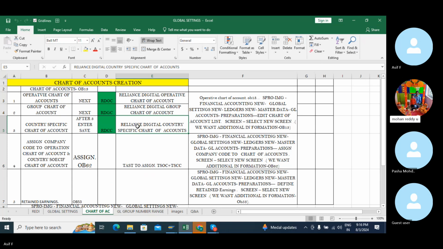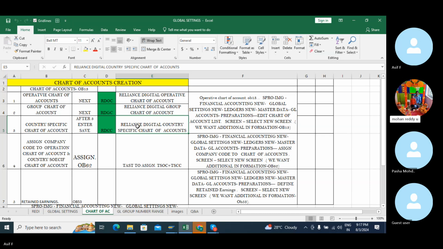Operative chart of accounts is what almost 99% of the transactions we post in the coming sections will be supported on. Operative chart of accounts means day to day relevant transactions, each and everything we cover under it, like regular expenditure and regular income, operative expenditure, non-operative expenditure.